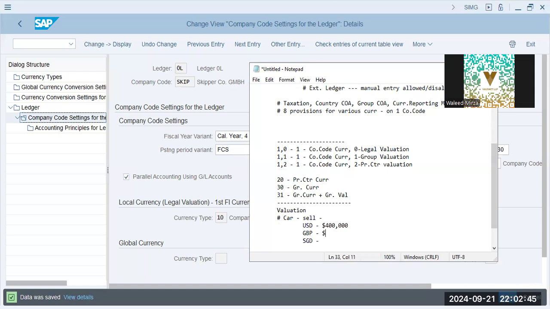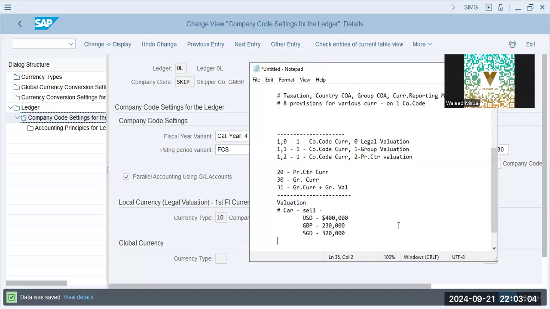In GBP, it is, let's say, 230 pounds. Okay. And in SGD, it will be like, for example, 320 Singaporean dollars. Okay. So it's the same thing, same car, but I get valuation in three different currencies.